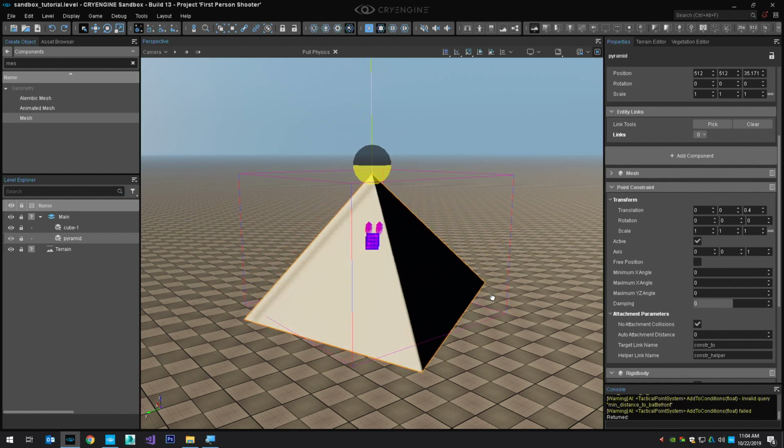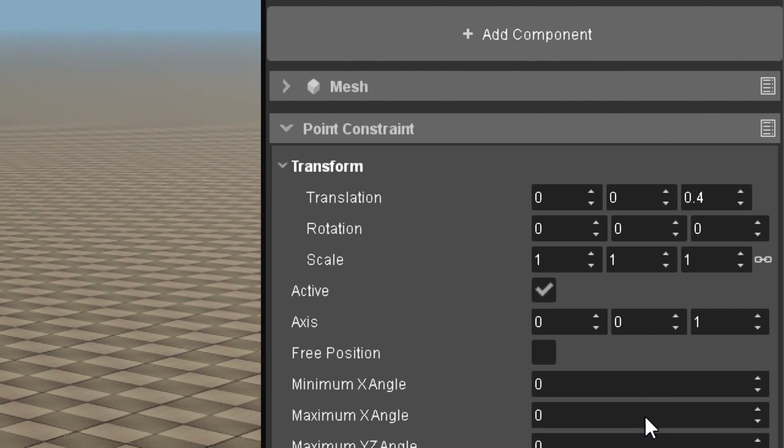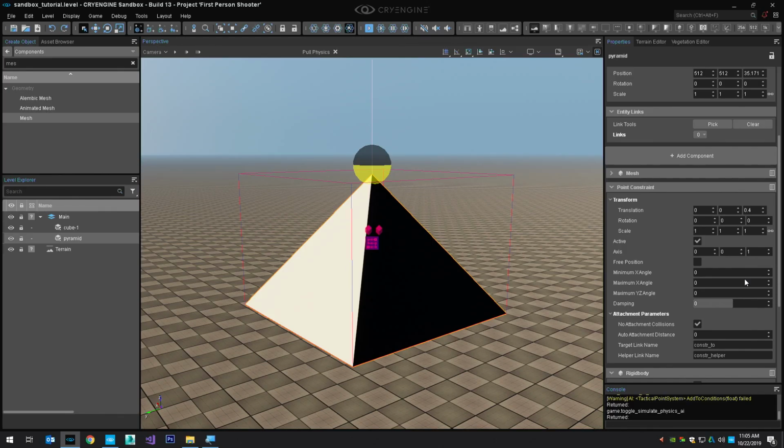So I'm right in the middle at 512, 512. So it's an absolute position. But the components that are attached to this entity, their coordinates are relative to the position of the whole entity. They're local coordinates. Do you understand? It's like a parent-child relationship. So I'm at 0 because I'm in the middle on x and y, but I'm 40 centimeters above the middle of the entity with my constraint. Really important distinction. When we link entities and we have a parent-child, it's the same kind of thing.